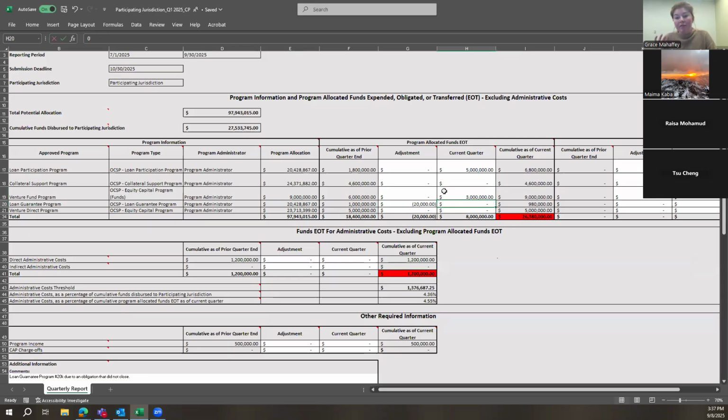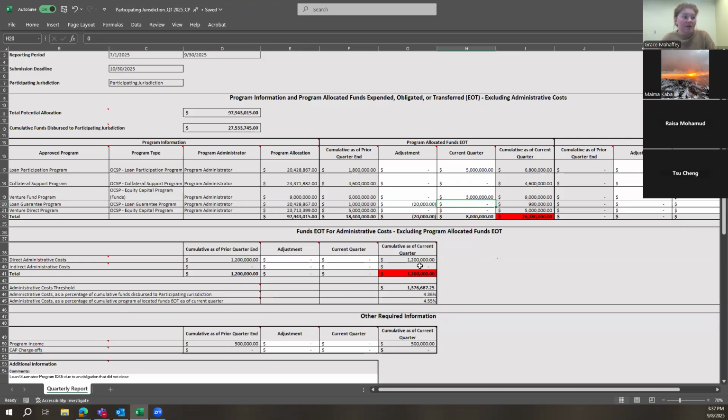With 3 million, we were able to enter that with no pop-up issue, but we're still getting some red highlighted cells. The problem that we're seeing now is that our total cumulative EOT across all of our programs is a little over 26 million.